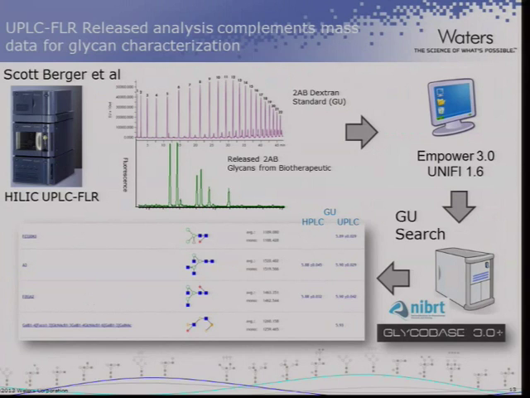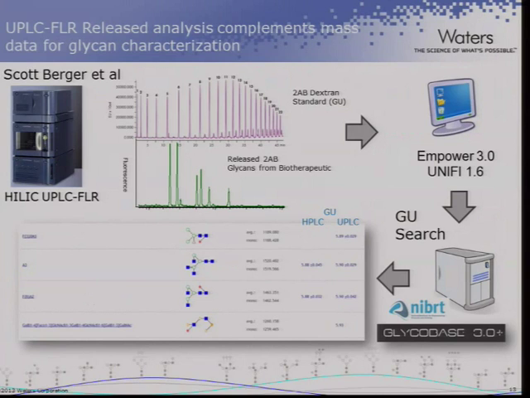Have you seen differences between the glucose units, the ones calculated in the past and the analysis you perform today? They're rock steady. If you use the same conditions, the same columns, they're rock steady. And if you go on to the UPLC, which of course is new, that's technology with BEH columns that we developed with Waters because it's higher resolution.